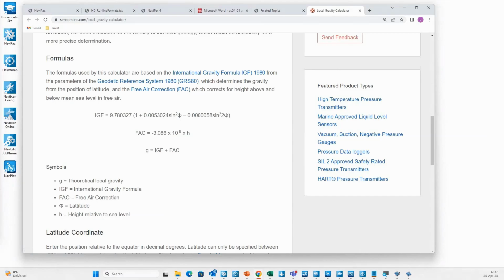The good news for you guys is that Datamon calculates in radians, or rather, it will give you latitudes in radians. So here, the free air correction, the only unknown is the height, and then you add those two together. But you need to establish this function and that function. You can also combine them into one function in order to calculate the gravity.